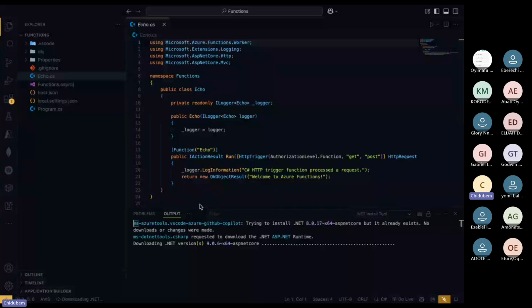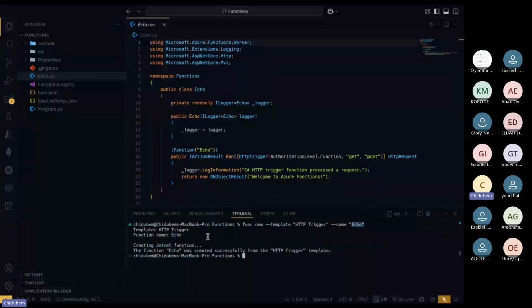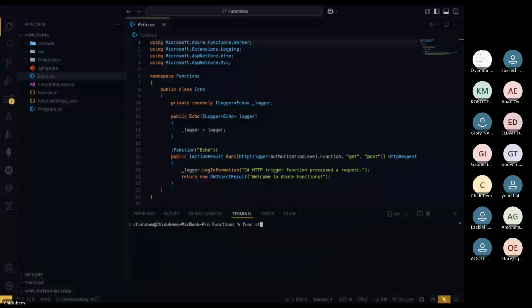I want to now call this function. Okay, no, before we get there, let's build. We have to build this.